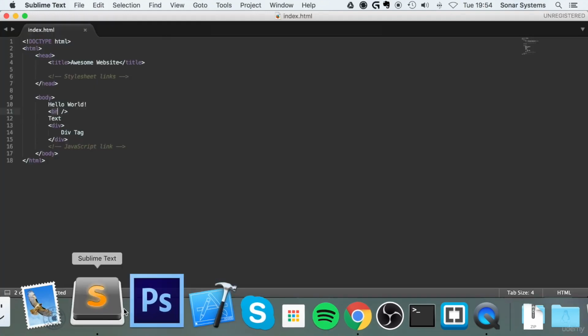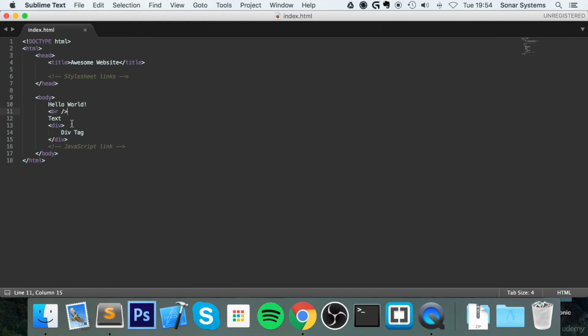So why does this have a slash and not have essentially a starting tag and a closing tag? It's because it doesn't have any contents. Certain tags don't have any content within them, in between tags. So this is the way you write them. You should not write a closing tag for something that doesn't have any contents. As you can see, it messed up because it couldn't understand why you would want to close it like this. You should not do that. You should either do this or this. Both are valid in HTML5.